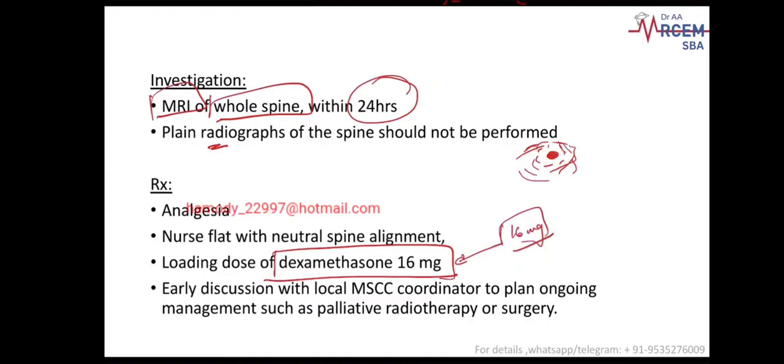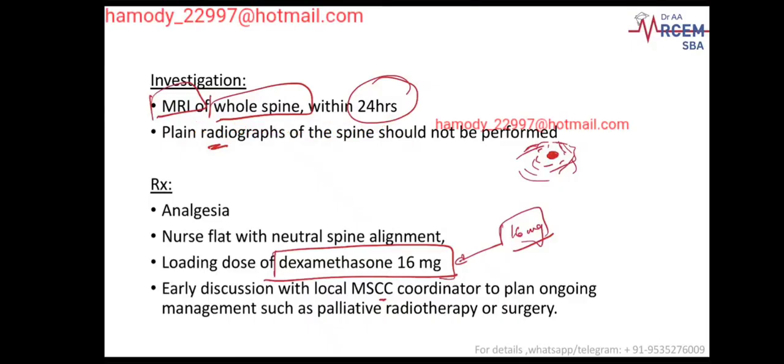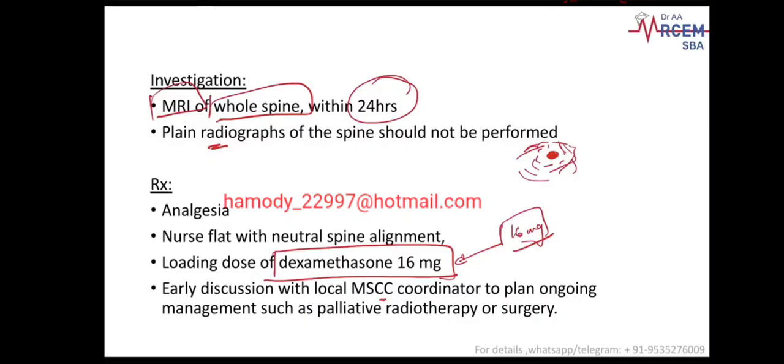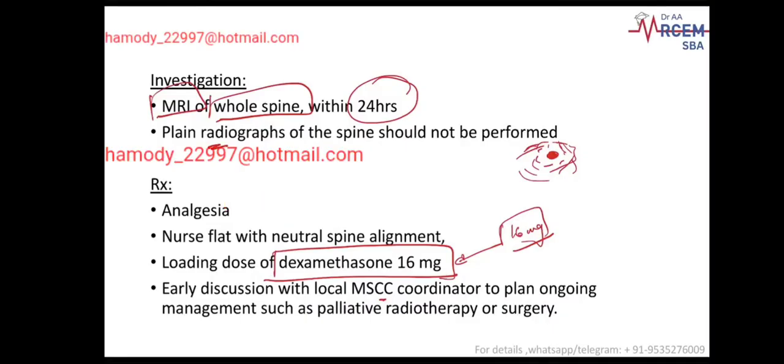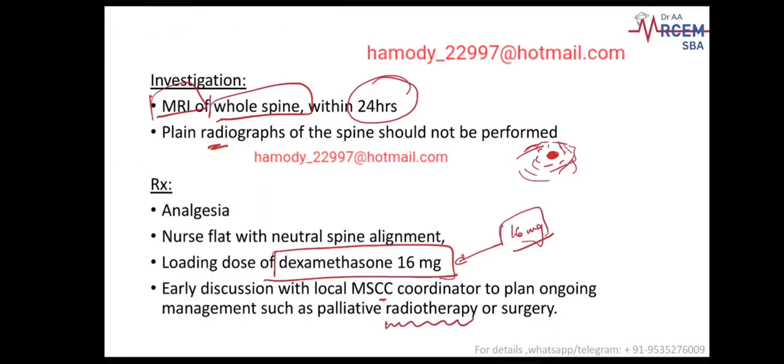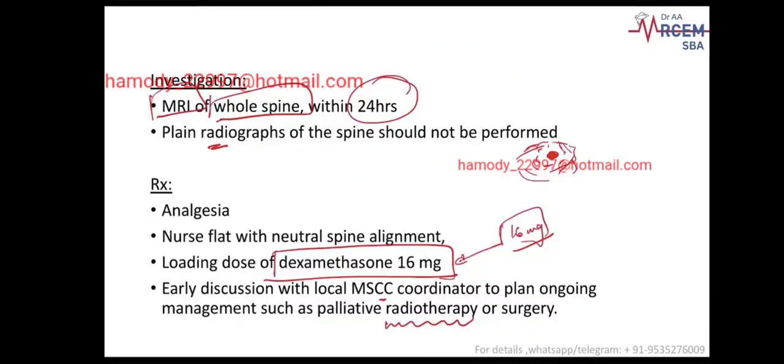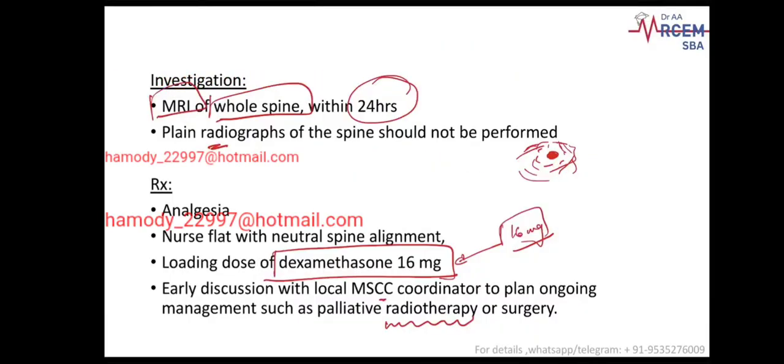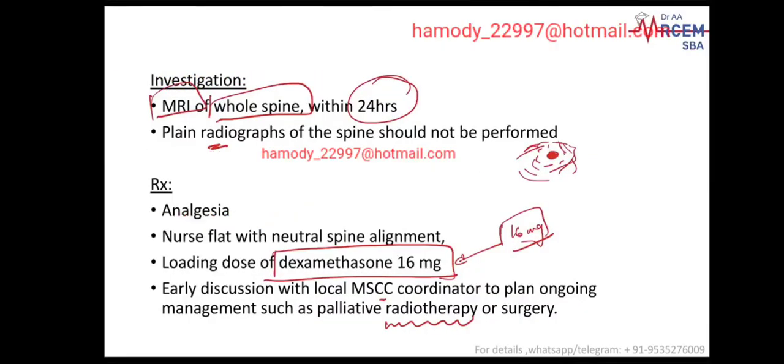Then you will be involving the MSCC team here. This is basically metastatic spinal cord compression. Coordinators will be present. You involve them. They will take a call whether to do surgical management or go for palliative radiotherapy. That call will be taken by them. The coordinator will coordinate with the oncologist and the spine surgeon, and take a call on what is to be done next.